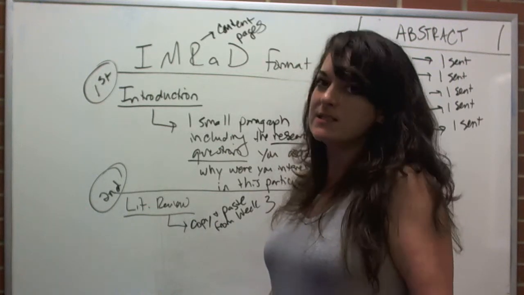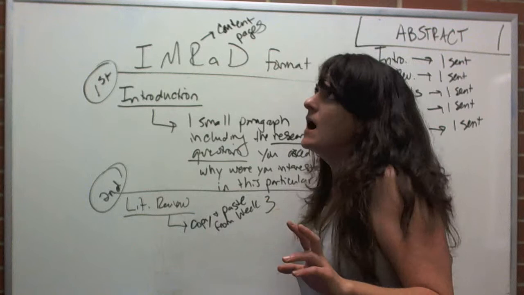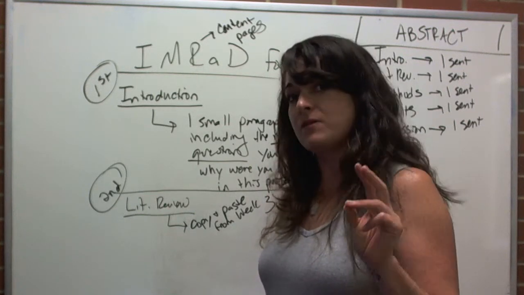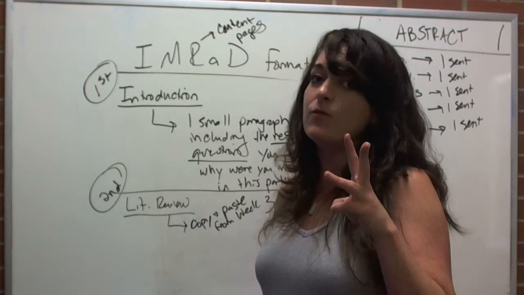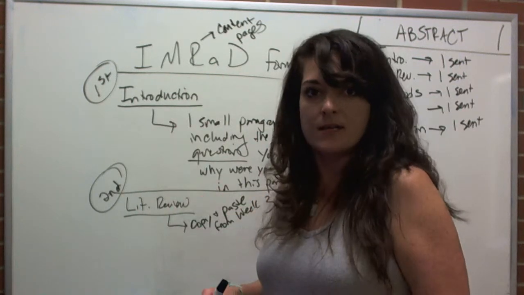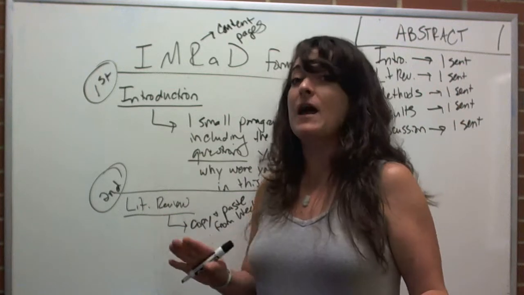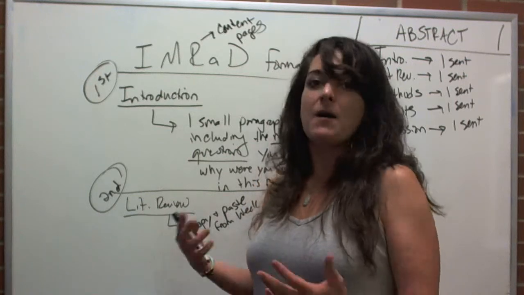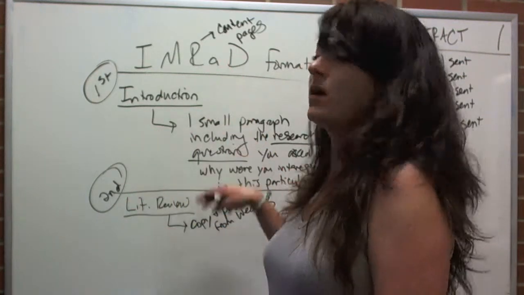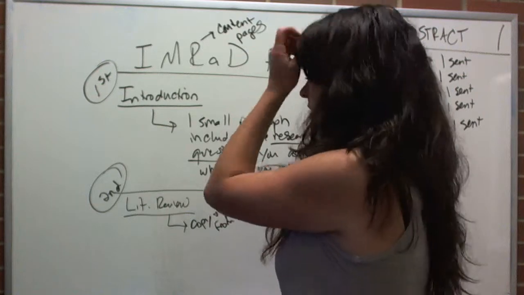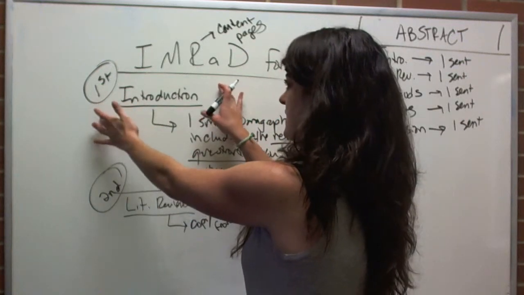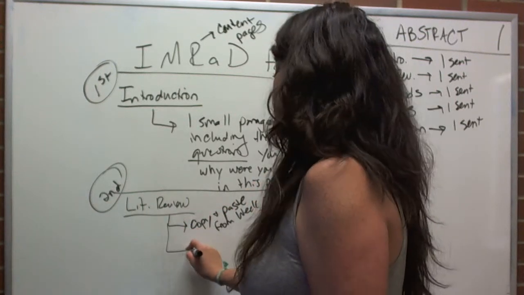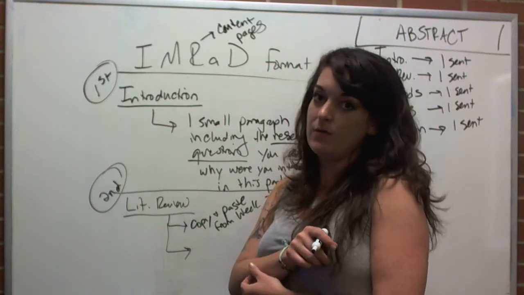And again, look at the student examples for reference, because I believe there's 2 papers that received 100s, and 1 paper that received an 80, but all 3 of them had really good organization of content, okay? So if this is kind of going over your head or you're getting a little overwhelmed, go ahead and pause the video, pull up a student example, and that might be helpful for you to be looking at while we're going over these lecture notes, okay? All right, first section is introduction in an IMRaD document. Second section is your lit review. Again, you can copy and paste from week 3, okay? Let's say that you didn't get to your lit review, though, in week 3.